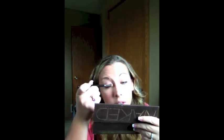I never really have a plan when I jump into my Naked palettes, because I just go for whatever mood I'm in. Since this is so light and I don't need a shimmer, I'm just going to sweep it on. Once I go to the shimmery ones, I'm going to pack it on, and you can even wet them. I'm going to go for Virgin as the highlighter. I'm going to put that in the inner corner of the eye, and then sweep whatever's left on the brush in.